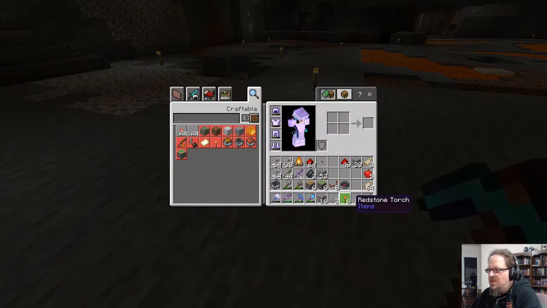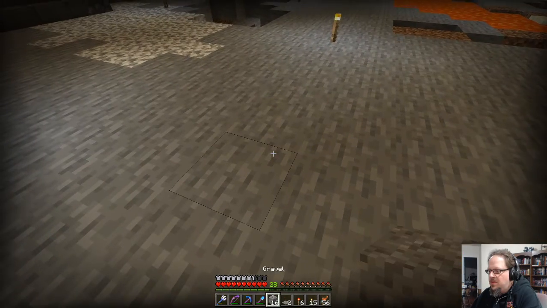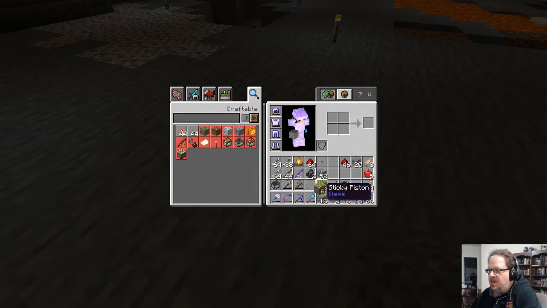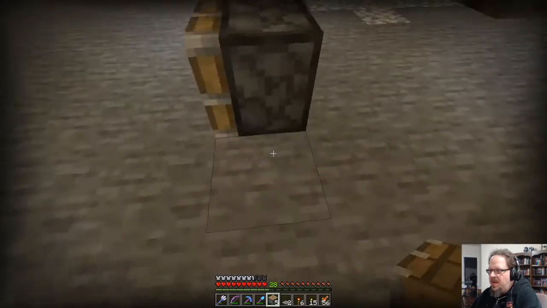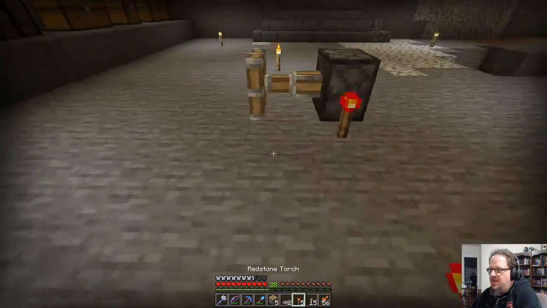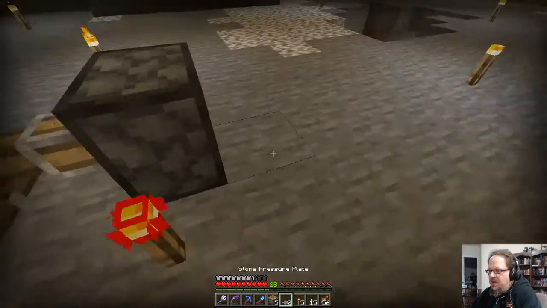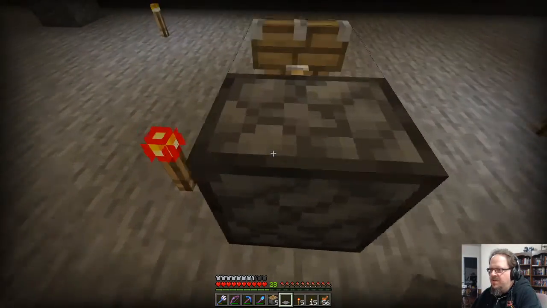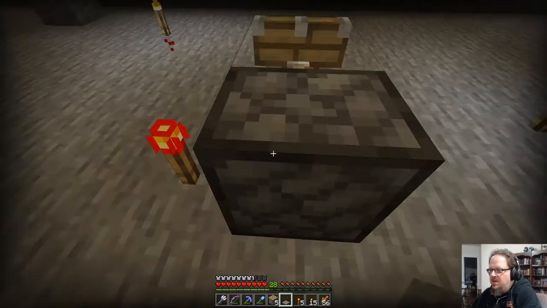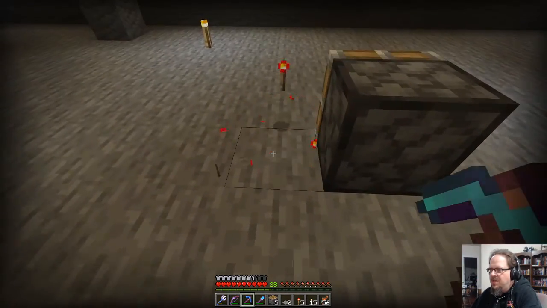Alright, so now, if I put down either one of these and I put a redstone torch next to it, it's going to default to on. Now if I put that next to it, no, that's not going to turn it off, because the torch is still providing the current.